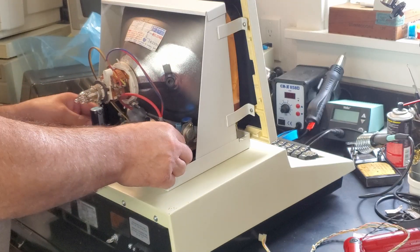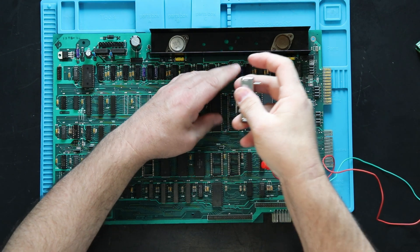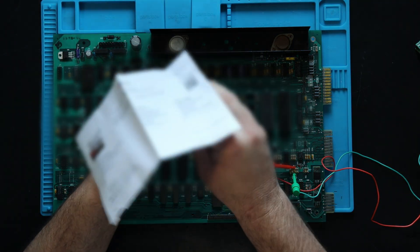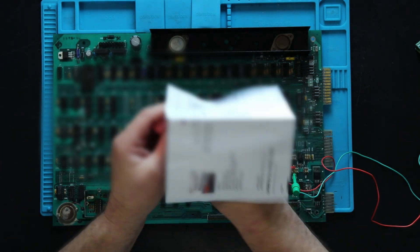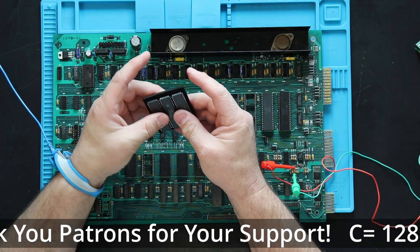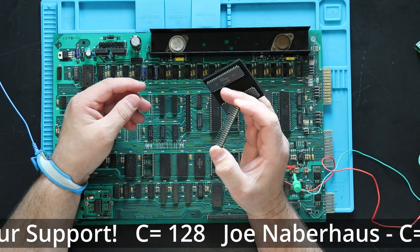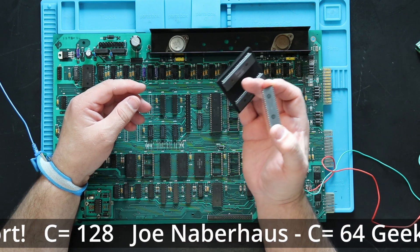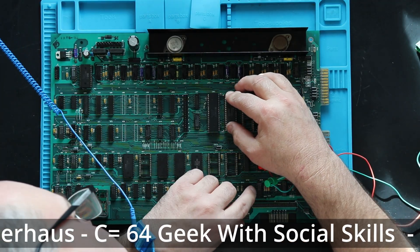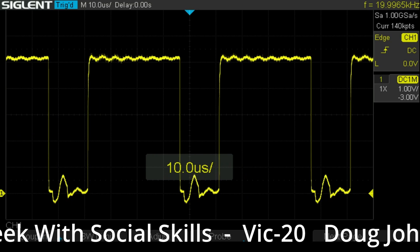Finally, the new chips arrived and one was installed in the board. I bought these from Retro Clinic — these are the BBC Micro CRTCs but they're compatible with the PET and they're $6 each. By buying three, the cost of the chips was about the same as the shipping, giving me a couple of spares. A quick check and it looks like the horizontal and vertical sync signals are now present — time to hook it up.